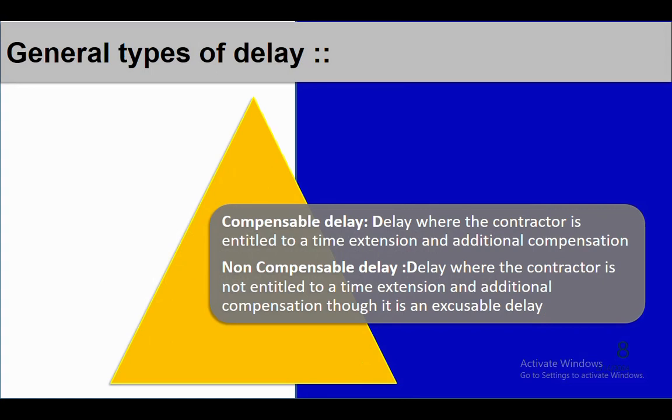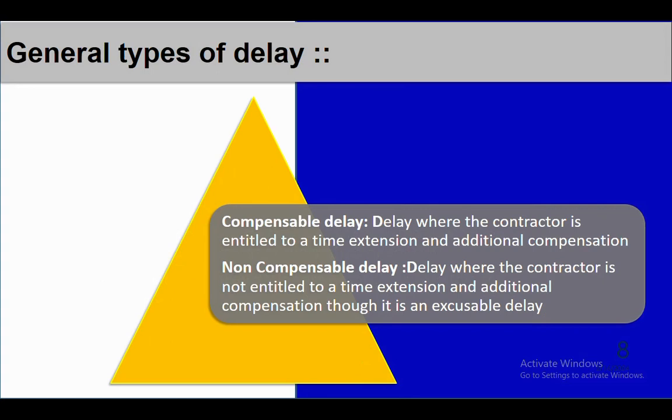Non-compensable delay. Delay where the contractor is not entitled to a time extension or additional compensation, though it is excusable delay. Though it is not in control of contractor or subcontractor, still they cannot be compensated for such delay. Like suppose a lump sum contract where the material cost is increased, or there is unavailability of resources, because of that project got delayed.